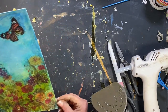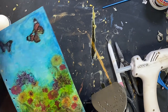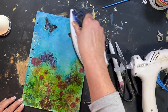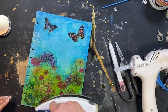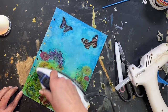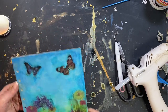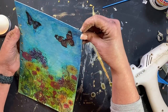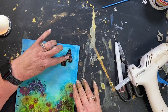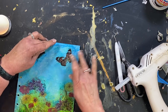Okay, so that's it. I've just got a few pieces on the side that I'm going to take off. Go over it one more time to make sure it's on there nice and thin. This is a super easy way to seal things, guys, and it doesn't feel sticky or anything like that. I bought a pack of those little pellets, and gosh, they last me forever. Okay, this has moved a little bit. We're going to have to deal with that later. And I don't think the wax did that either.